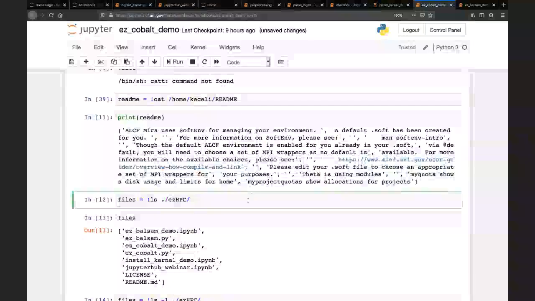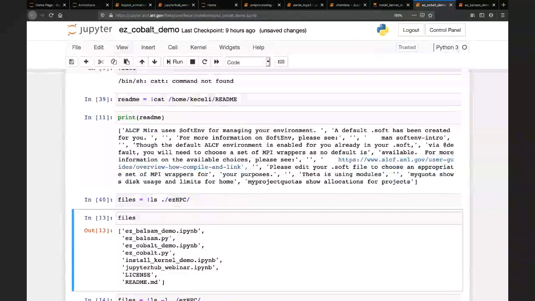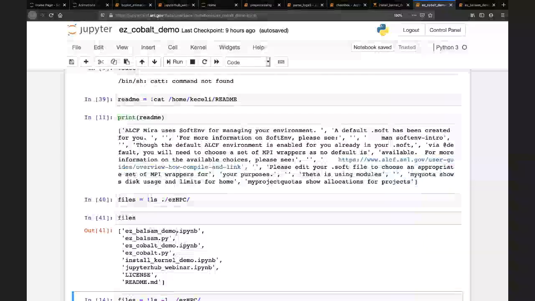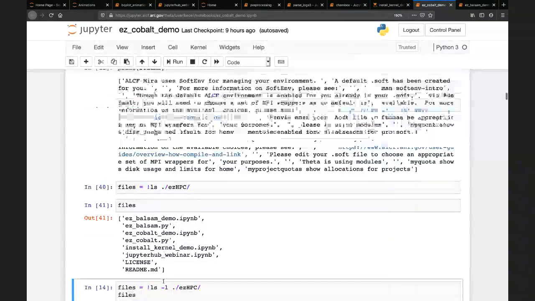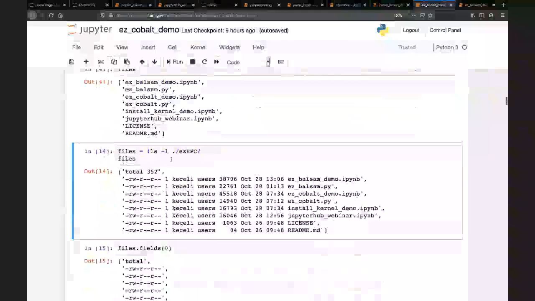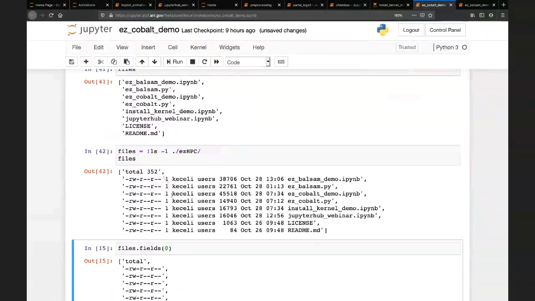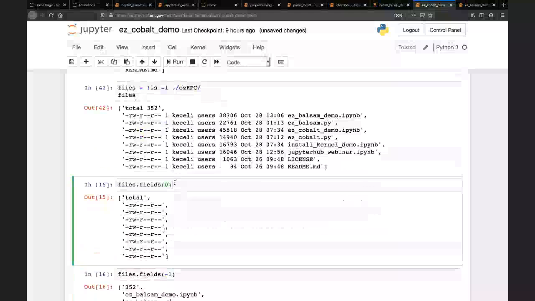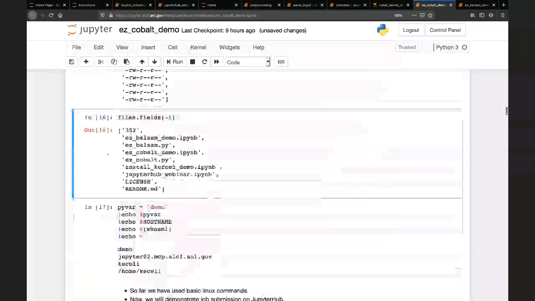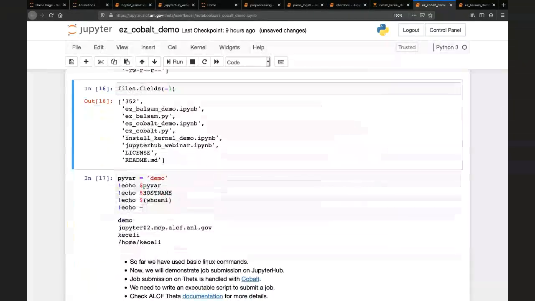If you do the same for listing my files here, you can see all the files are separated and given as a Python list. This can be very useful, but if you have a more complicated output, it will be separated by fields. So you need to be careful when using the exclamation mark, and there are actually more sophisticated and better ways to execute shell commands, which I will show.